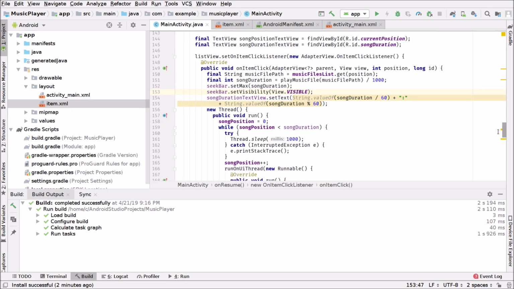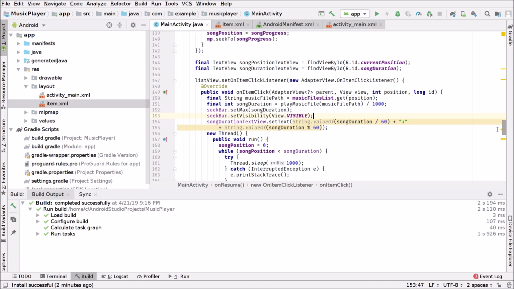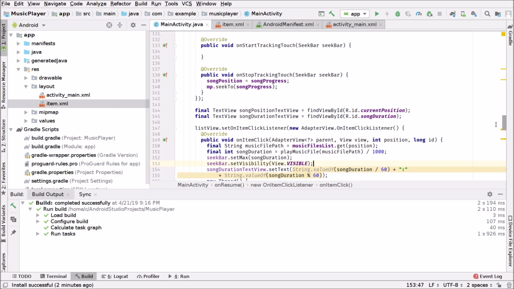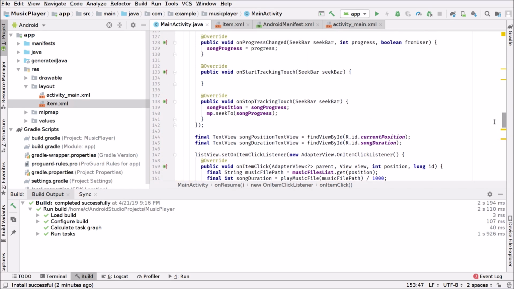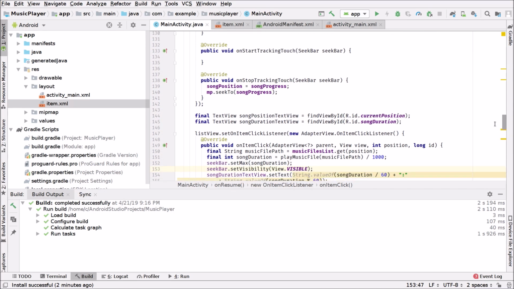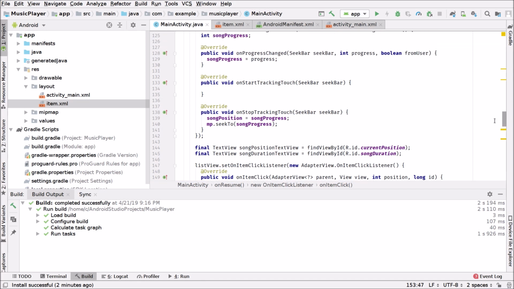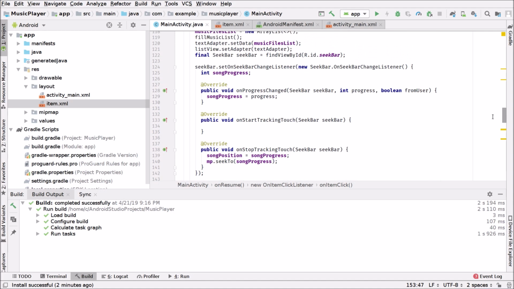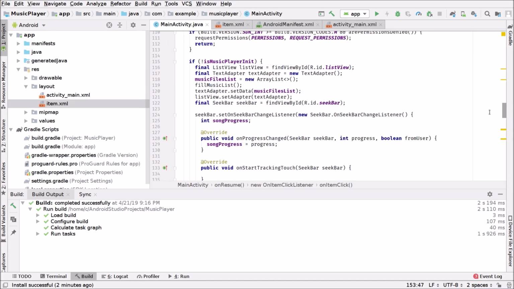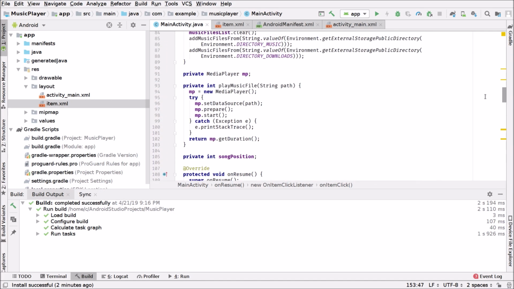So let me see what's going on here. Maybe this is not being rounded correctly. So what we have to do here is maybe return a double or other data type that is not an integer. Maybe, but I don't think so.